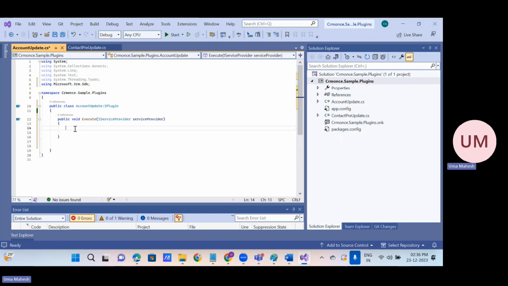From here you also have to create an execution context. So first you need to get the context.